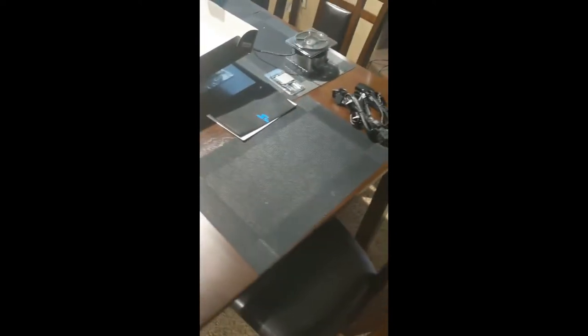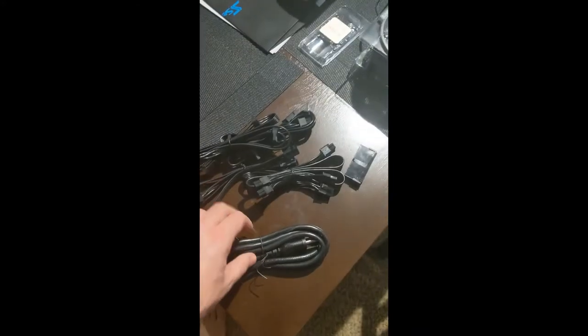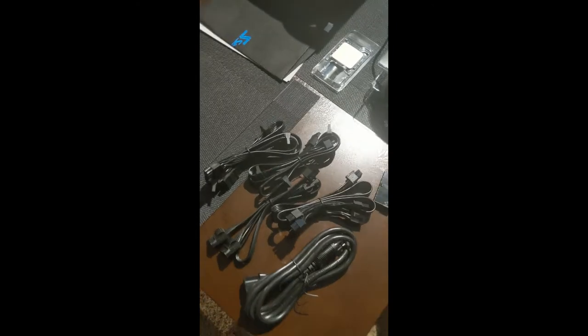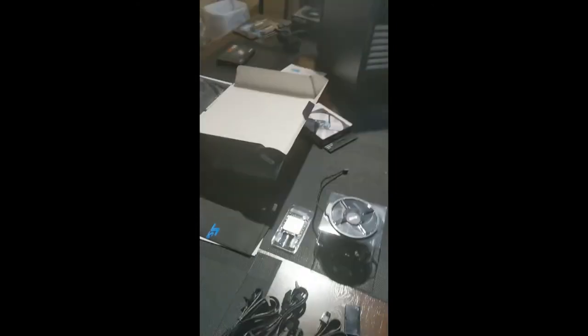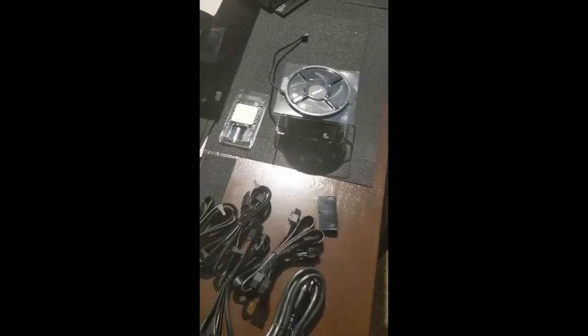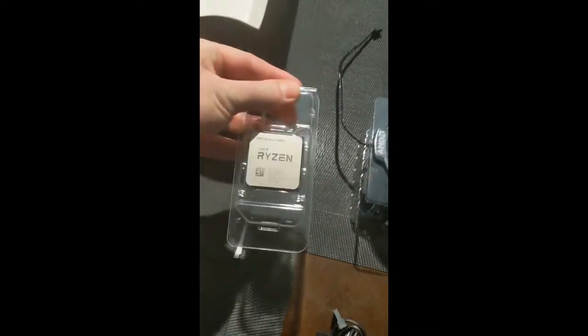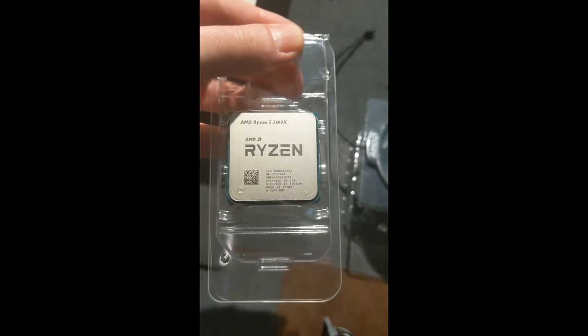So moving forward, got all the cabling here. These are the cables that came with the power supply over there. Obviously you got your power cable, some different Molex cables and stuff like that for your SATA 3. And then we got our Ryzen chip here. So this is my Ryzen 5 3600X.